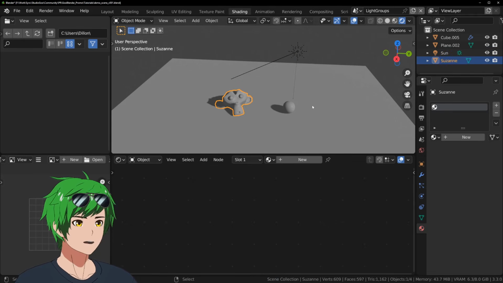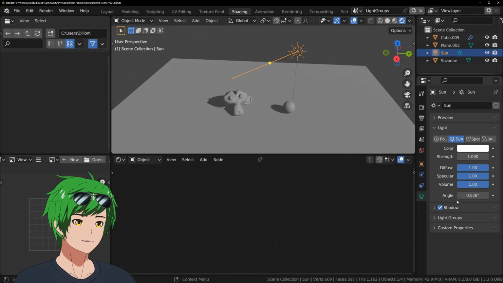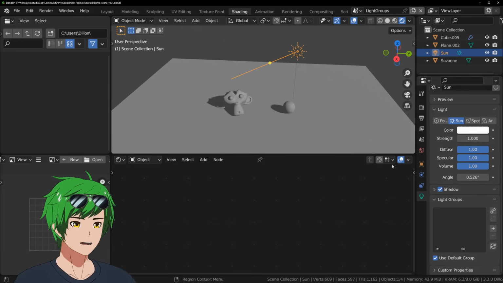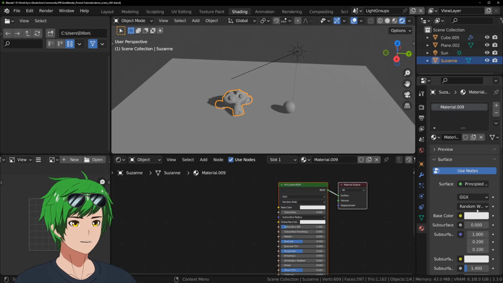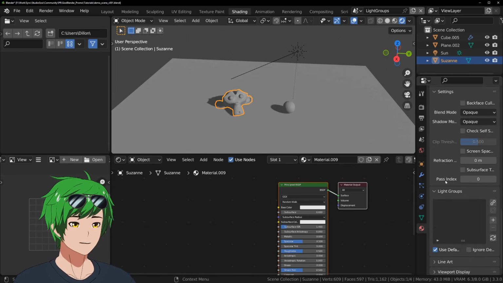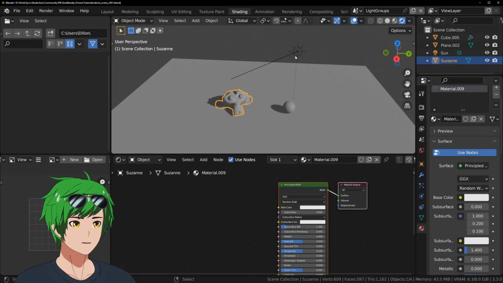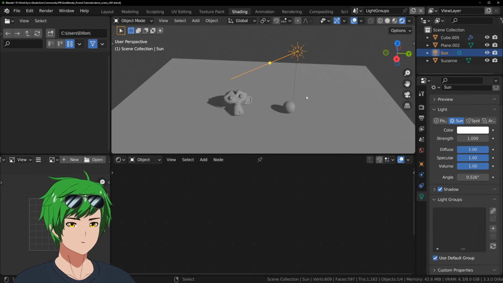First of all, I'm going to show you guys that in the light data tab, we have the light groups section. And this will allow you to control the light groups from here for the light specifically. And you can link the light groups to the materials. If we create a material real quick, you can see that there's a light group section under the materials tab as well that mimics the same layout. So what you want to do essentially is match these. That's basically how it works.